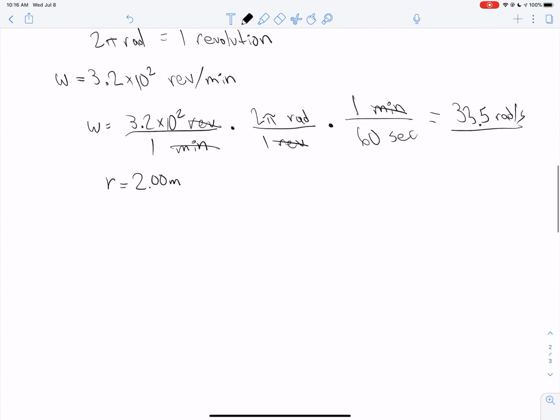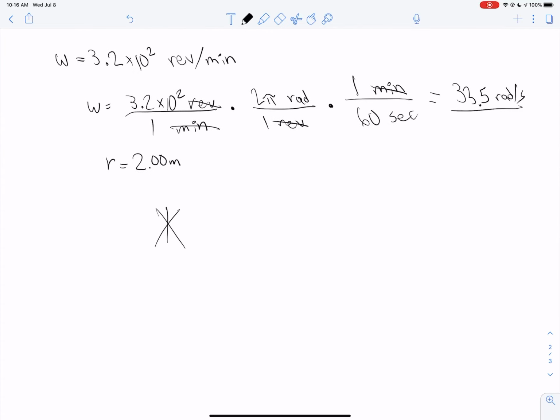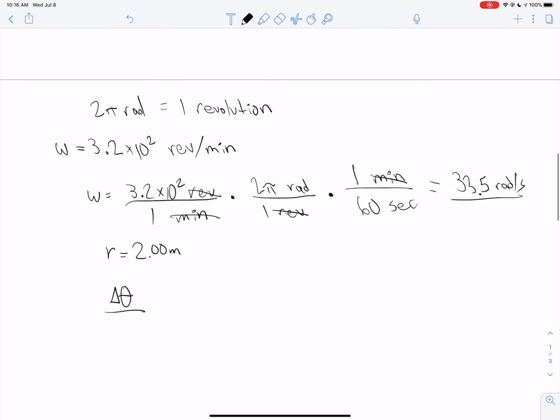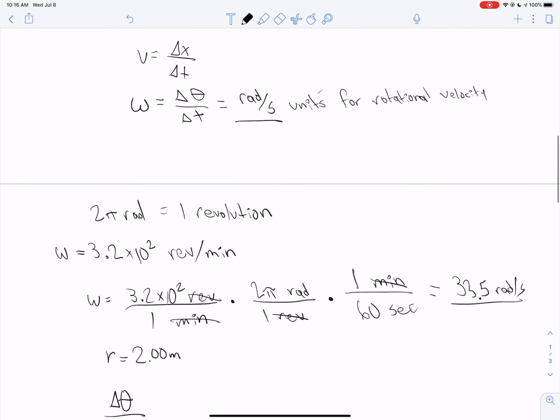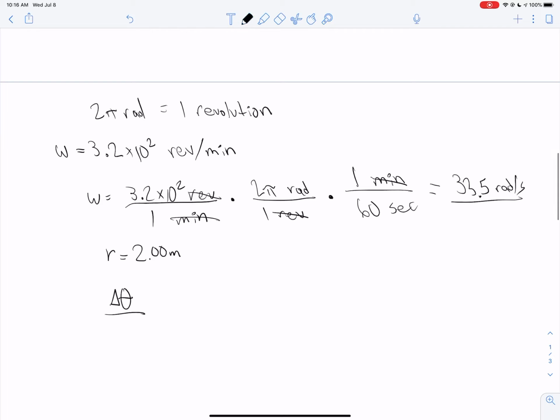Again, let's pretend we have the rotors. Now let's focus on this one. It's saying in 300 seconds, how much distance does it travel around its circle? So again, we want to find out the angular displacement. From our previous equation, we can rearrange this, because we know what our omega is, we just solved for it in the last problem. It's 33.5 radians per second, and we know what the time is. This makes it easy enough to solve.